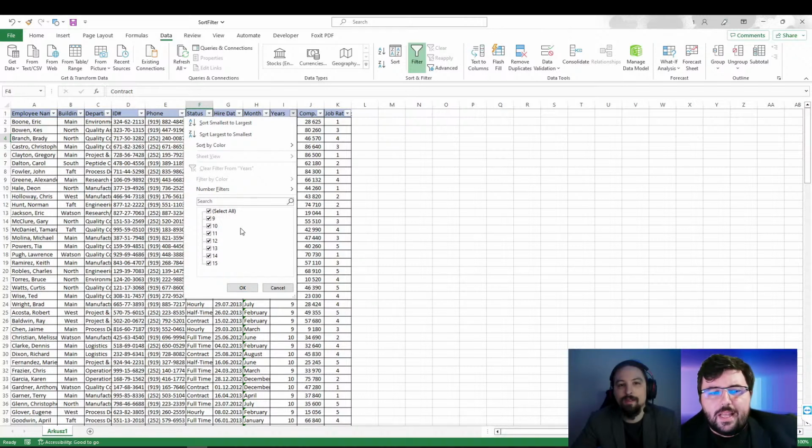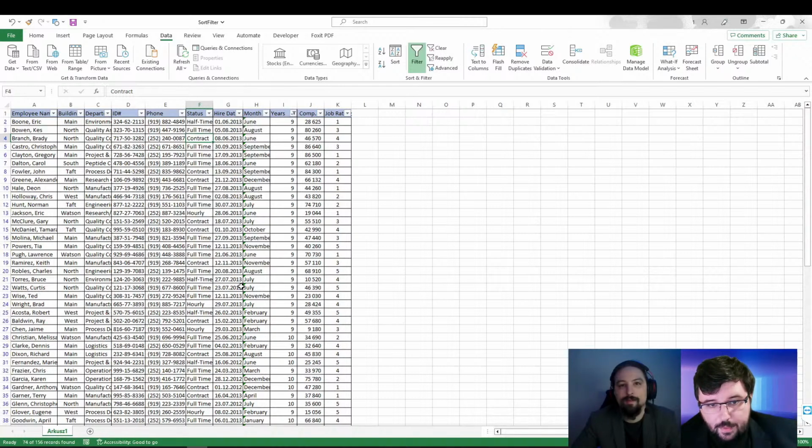Let's set it to see only employees that have been working 9 and 10 years. So let's deselect all and then select 9 and 10. And because of that, we now only see those employees that work 9 or 10 years within the firm.